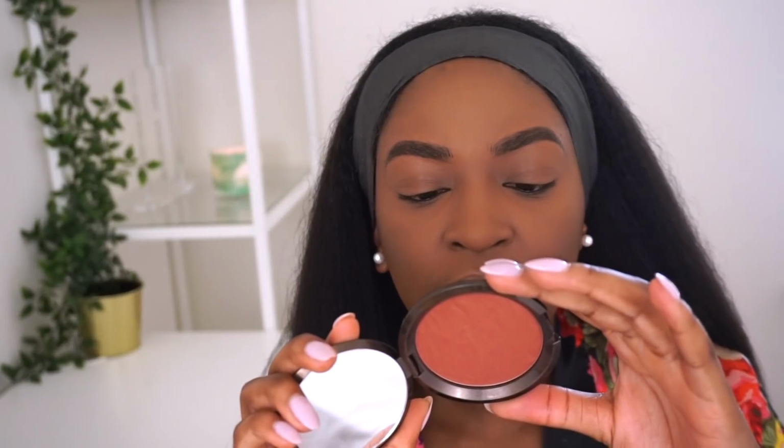This is a bronzer by Becca called Maui Nights. It just warms up my face. Look at that. You see, this is like boring, and then this is like Maui Nights.